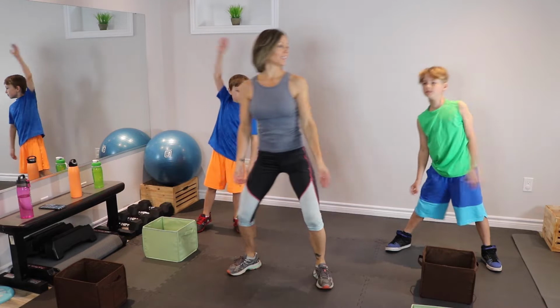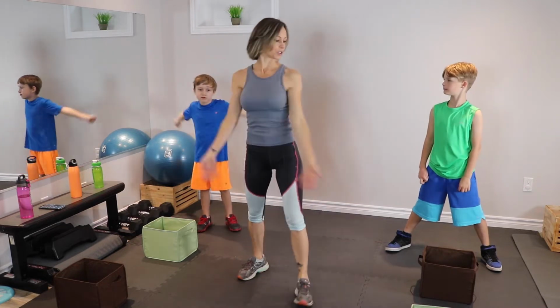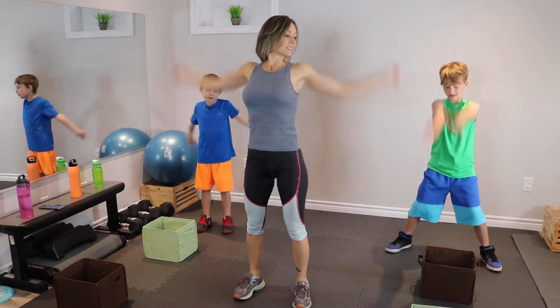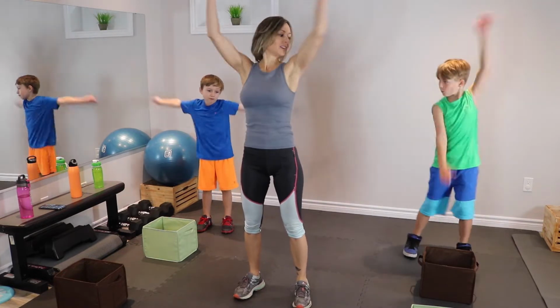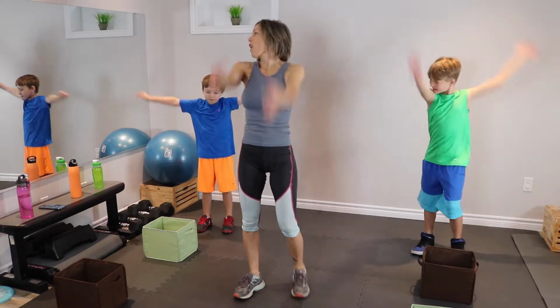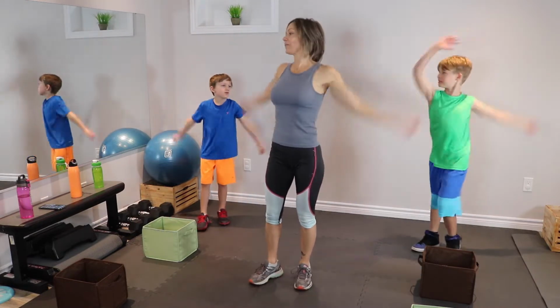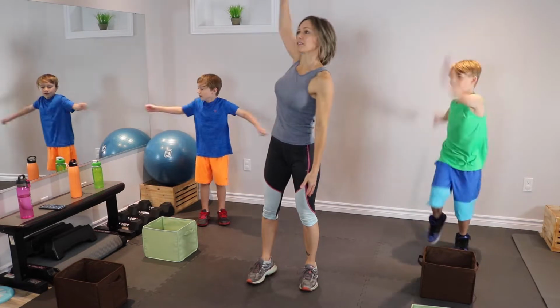And forward arms. Make sure you have enough room. Big circles, arm circles forward. Just warming up our bodies. Get them all ready for the harder warrior moves. We have to do them at the same time, or you could do it like this. Whatever works.